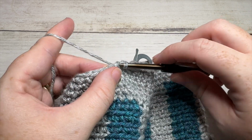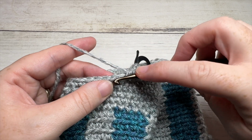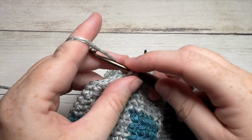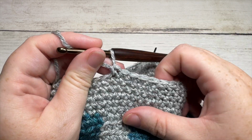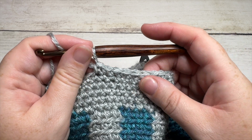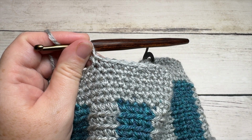And you're then going to work round 37, which is your single crochet in each stitch all the way around. So round 36, single crochet in each of the next 5 stitches, then single crochet 2 together, and then round 37 you'll single crochet in each stitch all the way around and have a total of 54 stitches.